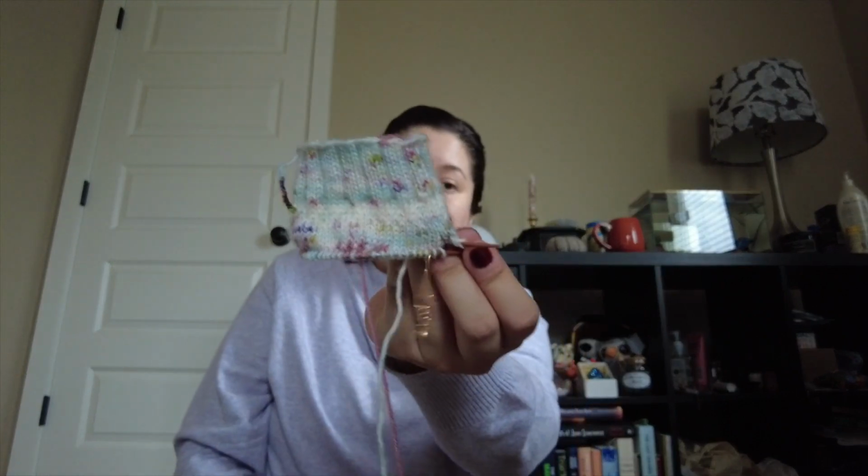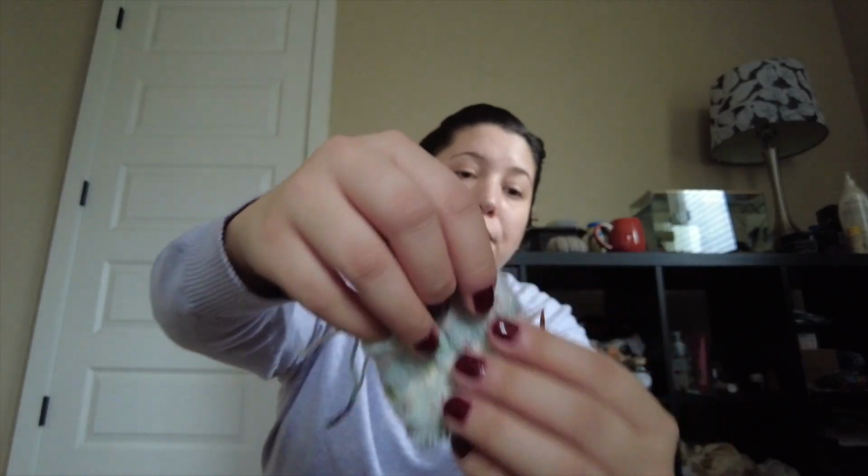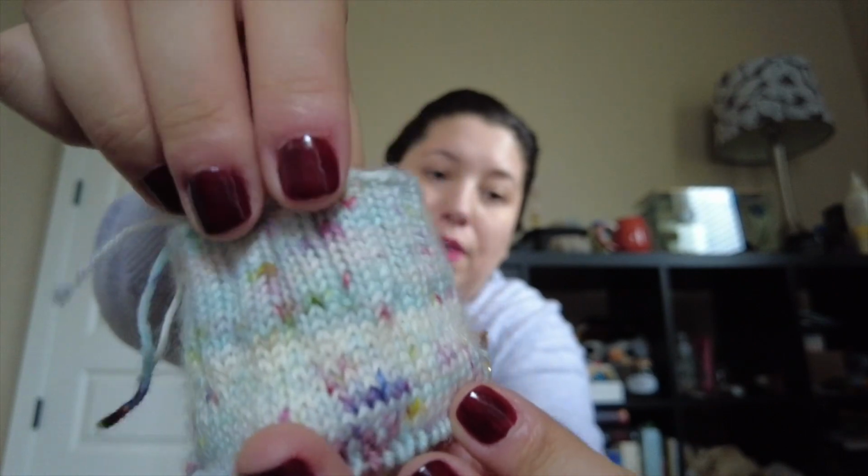But anyway, this is the Santa's Crew sock pattern that I have started. I have not gotten very far with it, as you can see. I just started it last night. But I have started some of the color work already. Hopefully you guys saw from the picture, but it has a little design at the top, and then it's got little reindeer. And since I had 2 contrasting colors, what I decided to do was use both of them. So I used the white for the top here, which you can't really see too well.